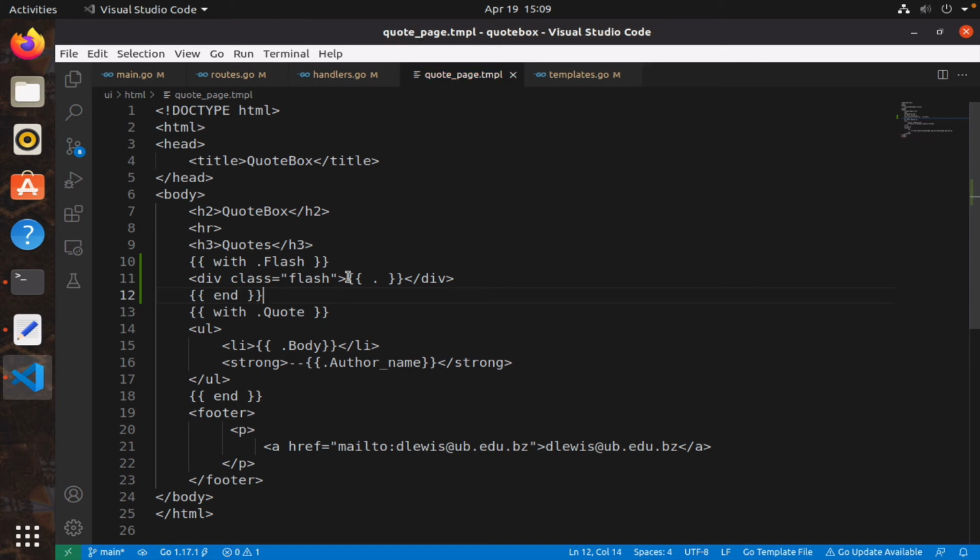Okay. All right. So again, this is conditional. If we find something in the flash field of our template data, then we'll display it. Now, if there's nothing, then remember, nothing meant is an empty string. So nothing will be displayed.